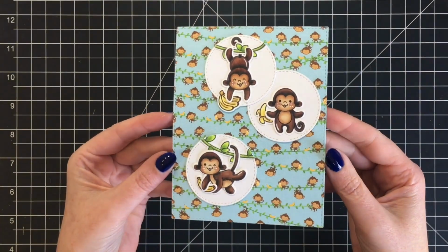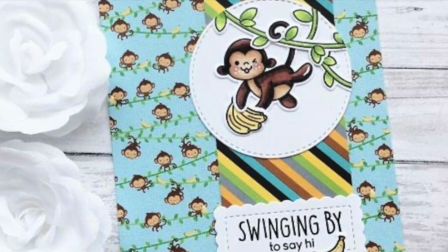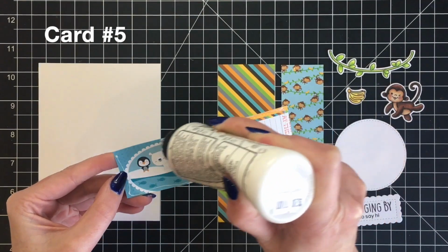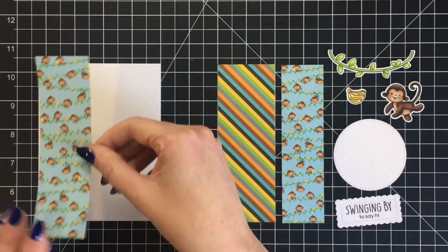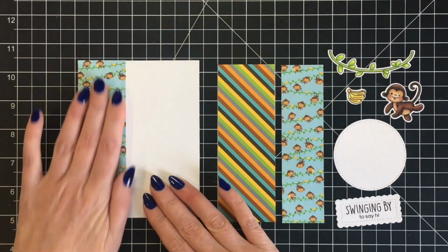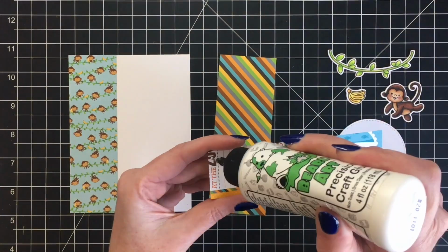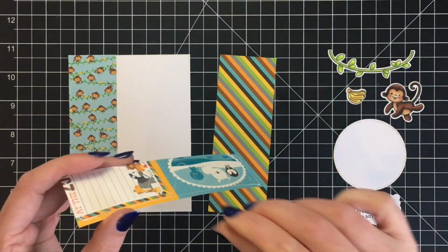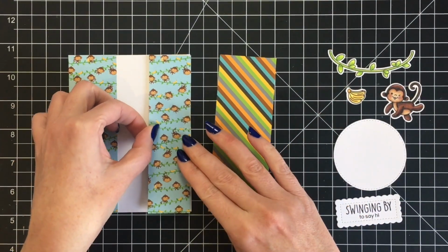So I only had a few vertical strips here. I think in that second card I said horizontal strip, but I meant vertical strip. So I have two of the chimp pattern papers, and then I have a piece of the diagonal stripe pattern paper. And I wanted the chimp paper to be on either side, so I laid those down first.